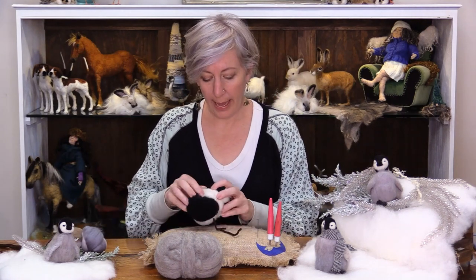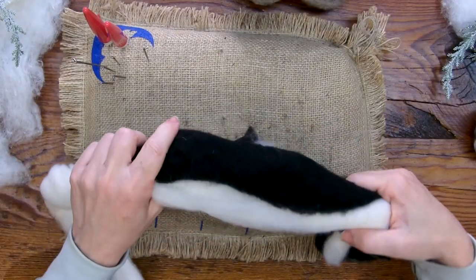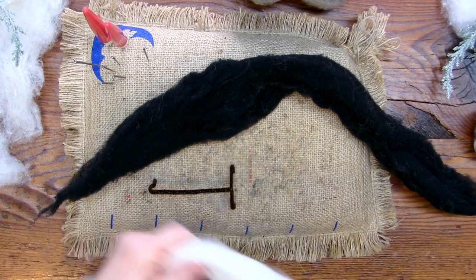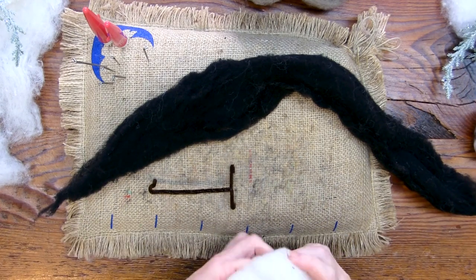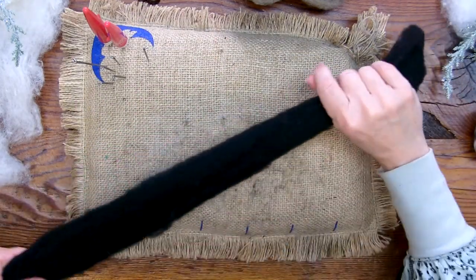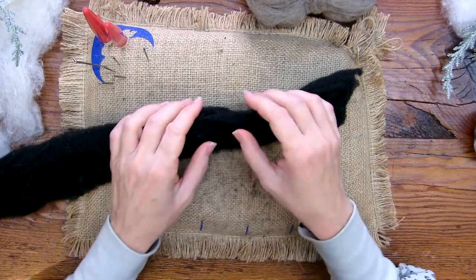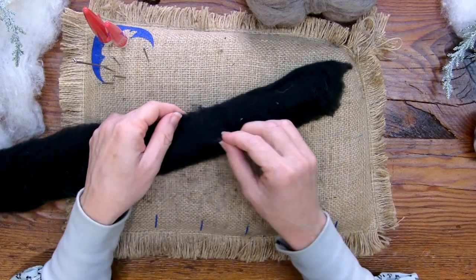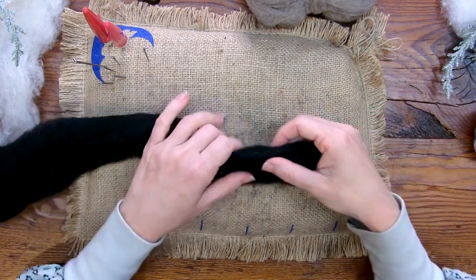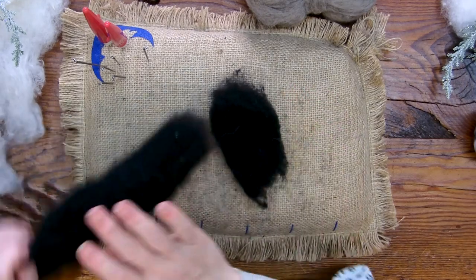All right, we are going to need our black first thing. It's in this bundle. This bundle has black and Sarafina white. Oh, this black is like super thick. Our rovings sometimes come in a little thicker than normal. And the gray is actually a little thinner than this. So usually I give instruction based on a length, so you may need to adjust the amount a little bit, but we want to take about a 3-4 inch piece.